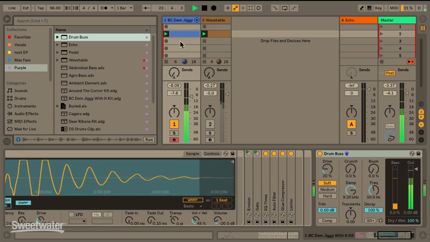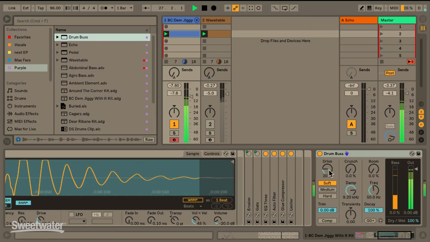Now, Drum Bus is a simple device that's designed to make your drums sound big, huge, and ready for release very, very quickly. It combines elements of wave shaping and saturation with compression. It's got a nice mid-range crunch to really bring out the tone of your snares, a transient shaper to let you make big, massive changes to the dynamics of your sound quickly, and this low frequency boom control will let you add a ton of bass.